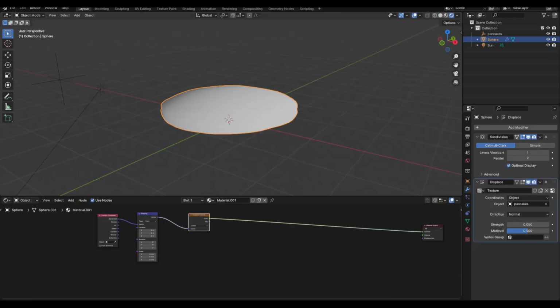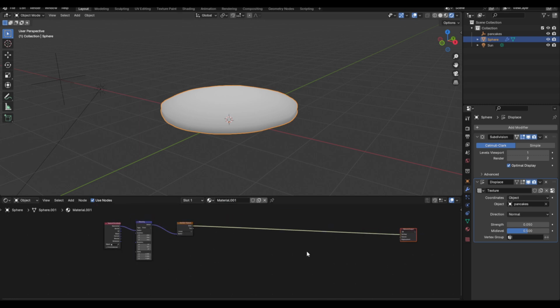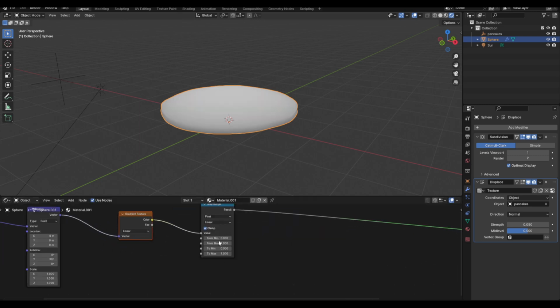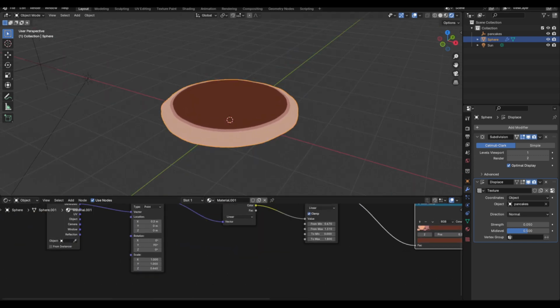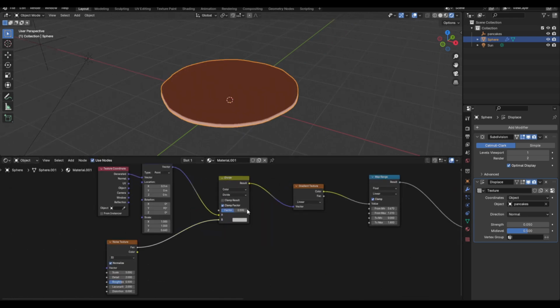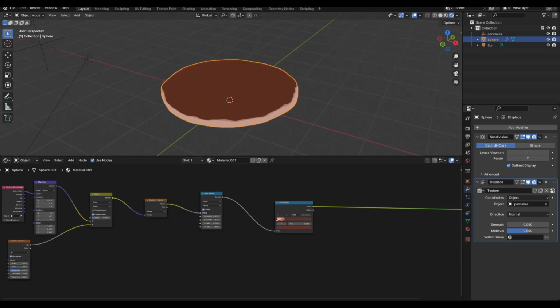I add a gradient texture, which we're going to be using for the base color. I recommend using a beige type of color. Using a color ramp node, I'm able to adjust exactly what colors I want, and using a mix node in between the mapping and the gradient allows me to add noise to the gradient. So yeah, feel free to adjust it to whatever your taste buds desire, I guess.